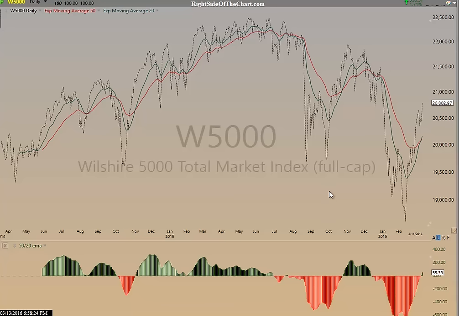Something you need to keep in mind when using EMA pairs as trend indicators: the shorter the time period you move down to and the shorter the period on the MAs, the faster the signal will be. So in other words, it'll get you into a trend sooner and out of the trend earlier after the trend has changed. However, it is more prone to whipsaws. And that's the downside to using these shorter-term time frames, these shorter-term trend indicators.